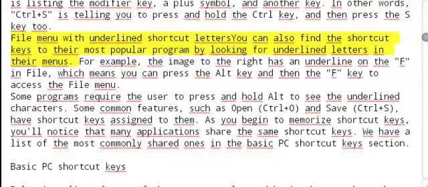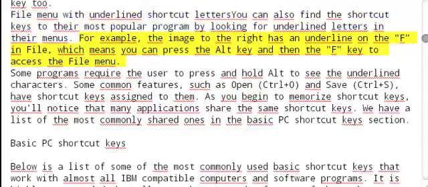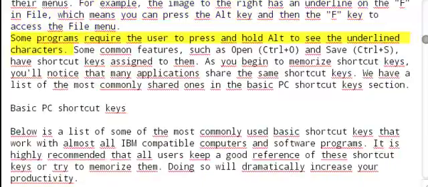File menu with underlined shortcut letters. You can also find the shortcut keys to most popular programs by looking for underlined letters in their menus. For example, the image to the right has an underline on the F in File, which means you can press the Alt key and then the F key to access the File menu. Some programs require the user to press and hold Alt to see the underlined characters.